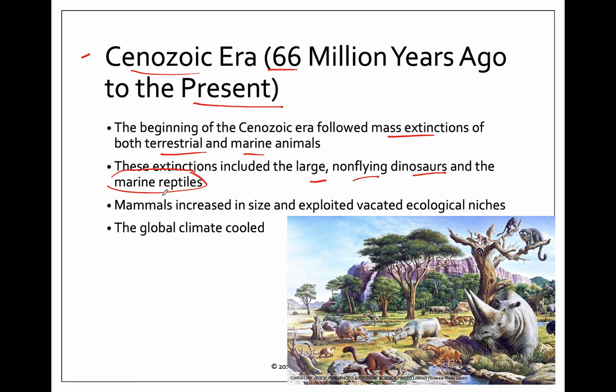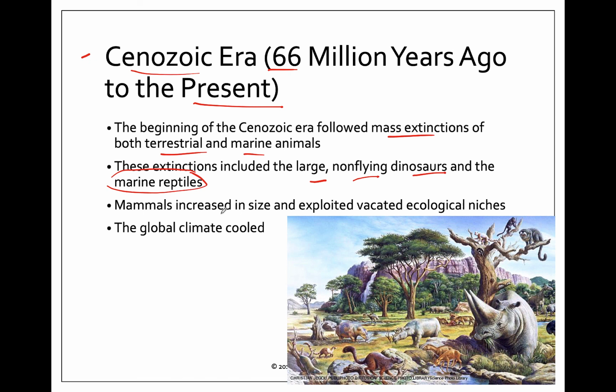After the extinction of the dinosaurs, with the exception of birds, mammals were able to become the dominant terrestrial organism. Mammals grew larger in body size, and you can see this artist's idea of what it looked like. This looks a lot more like what you would see today, obviously not exactly. During this era, the global climate cooled down, and a cooler climate is going to be much better for organisms like mammals that are able to regulate their own body temperature.